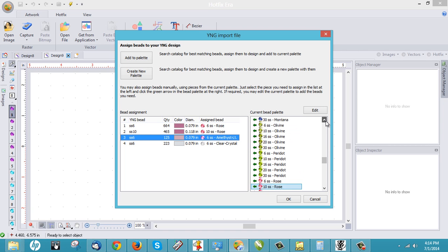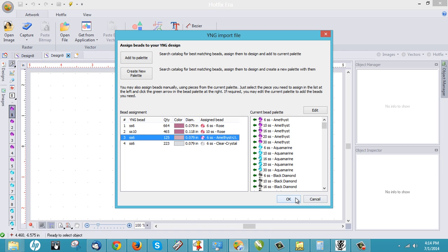Then this I'll probably change. Maybe what I'll do is check where it's at in the list here. I have it somewhere. I thought I had pink, but I guess I don't. So I guess we'll leave it at amethyst, whatever, that's fine.